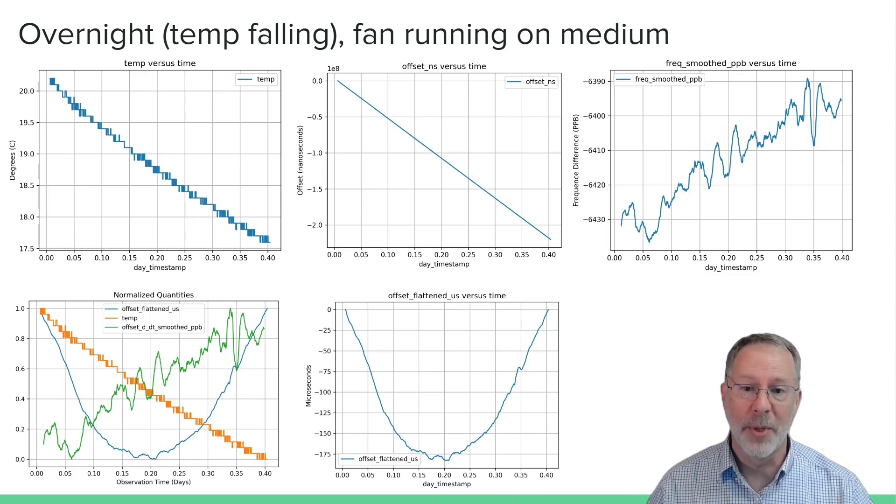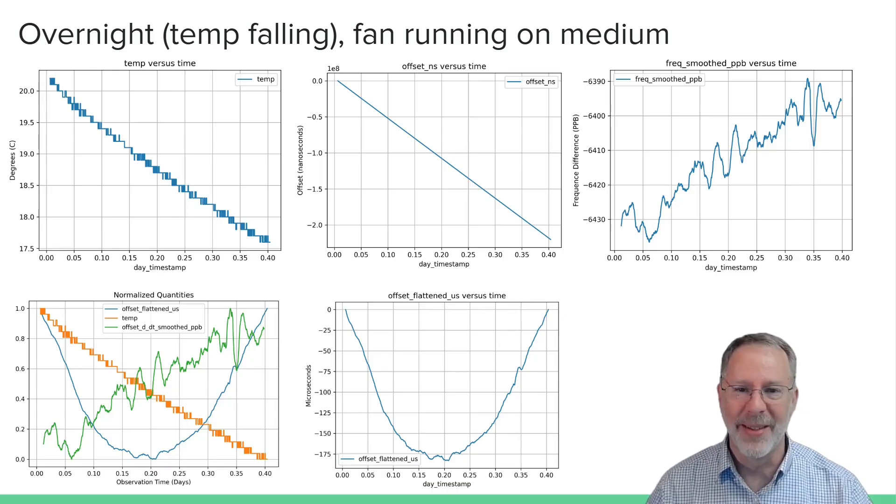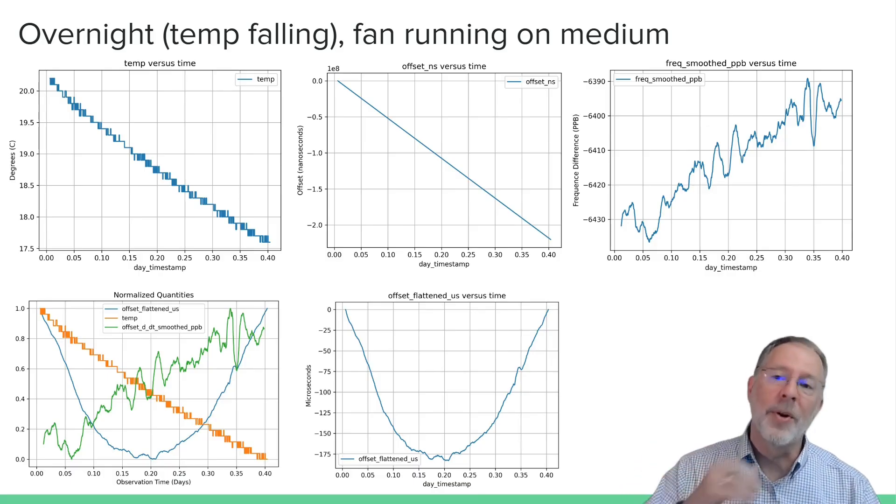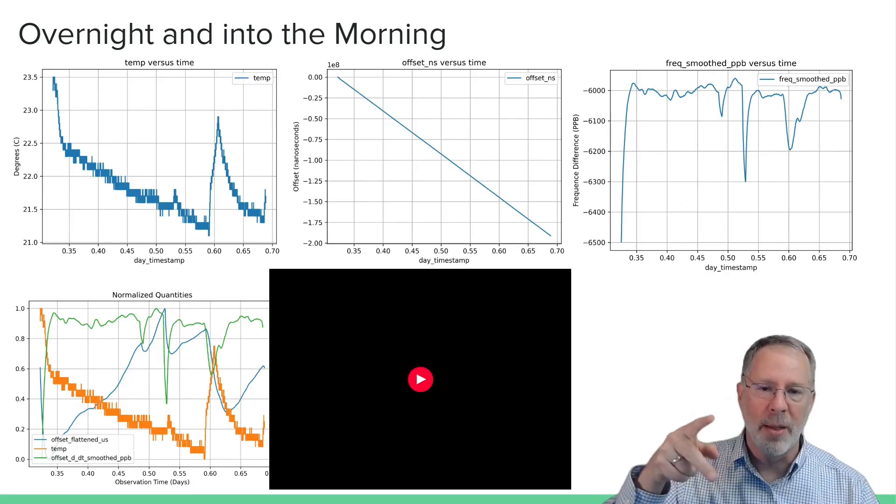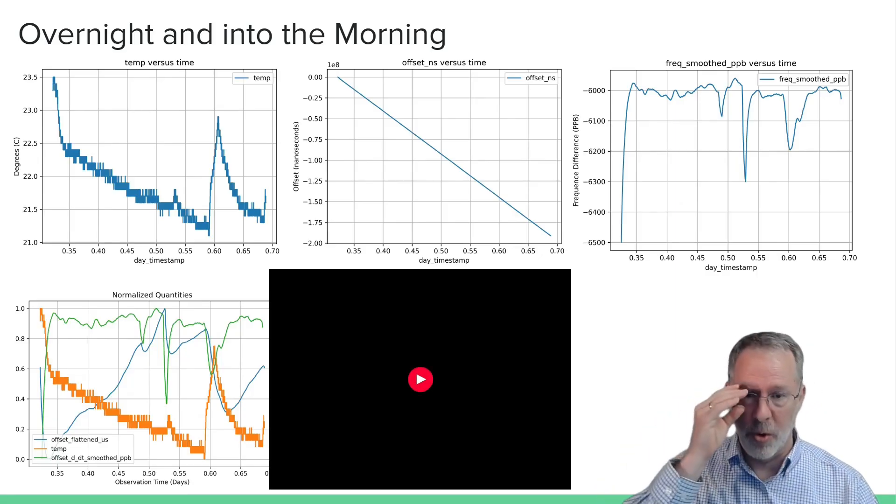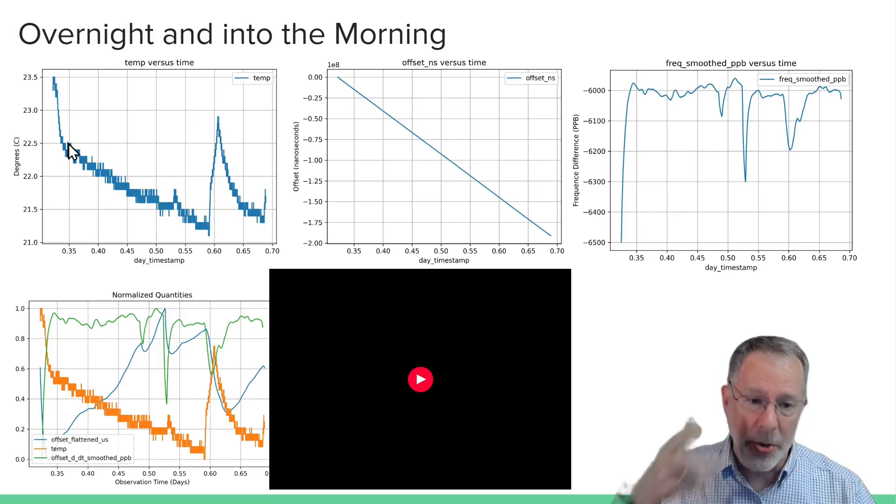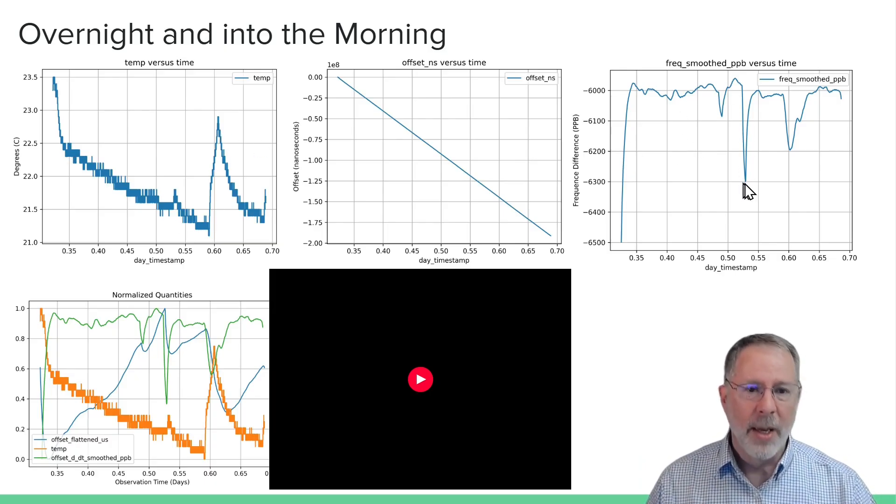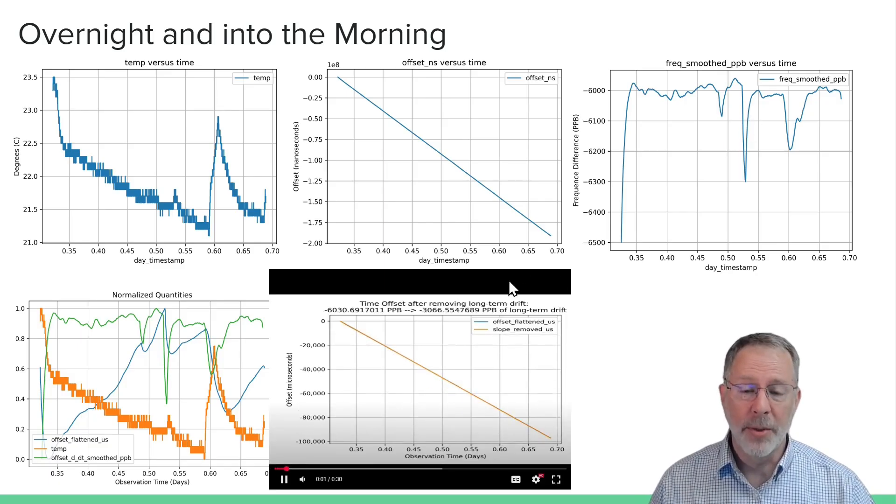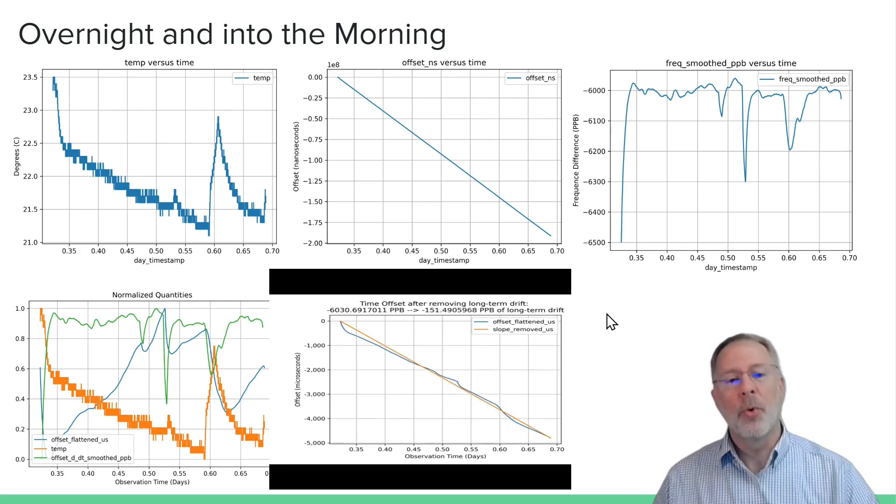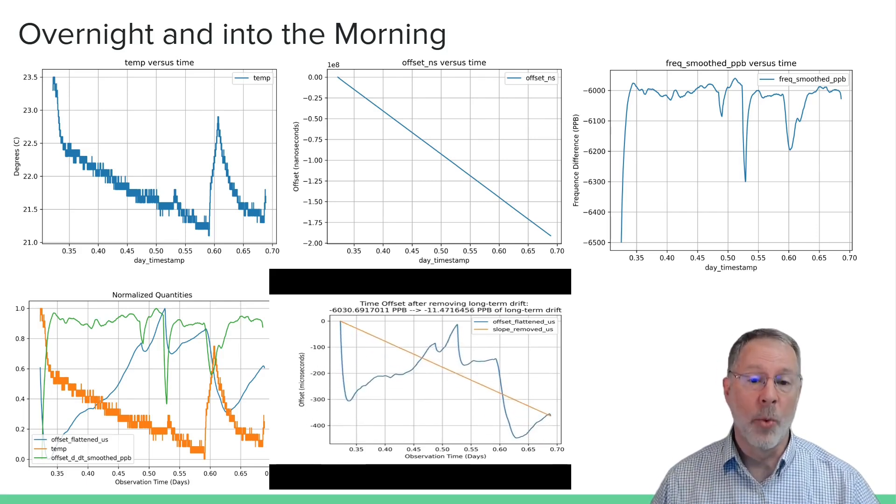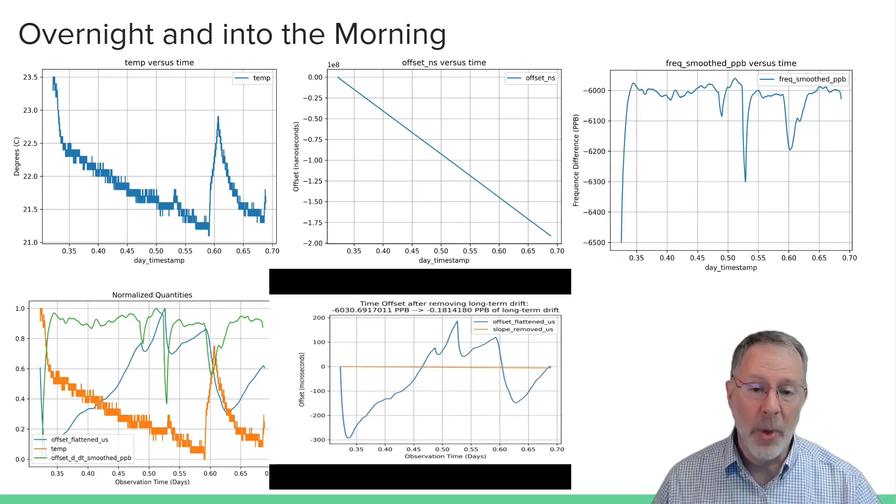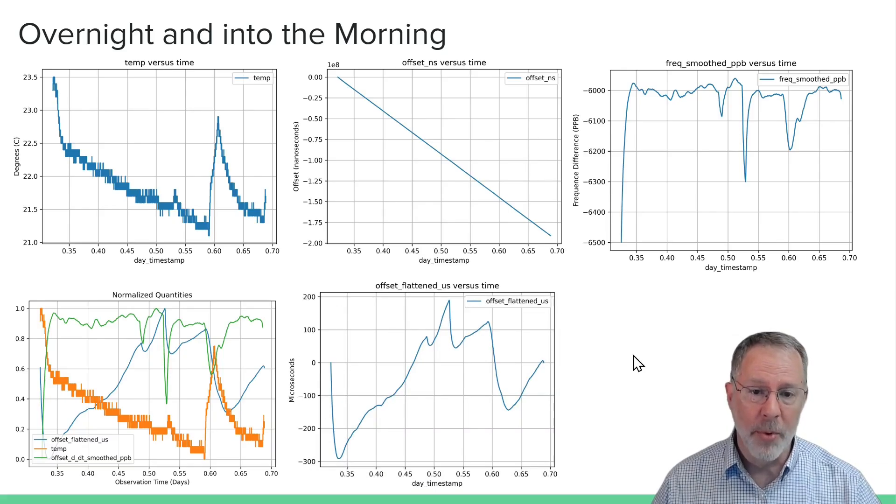And I captured probably way too much data. In the outro, I'll probably show you some of the data that I created with that Python script. But I decided before I went to press with this YouTube, I wanted to also measure the offset between the CPU and the Ethernet controller. So I re-ran a test, but now also capturing the CMP, comparing the two. And you can see the furnace turned on and the frequency was relatively flat with some spikes. And what you'll see here is a pattern. And then we're going to compare that to the pattern we see within the two computers. Because this is the offset due to the frequency and other changes between computers. So remember this shape here.